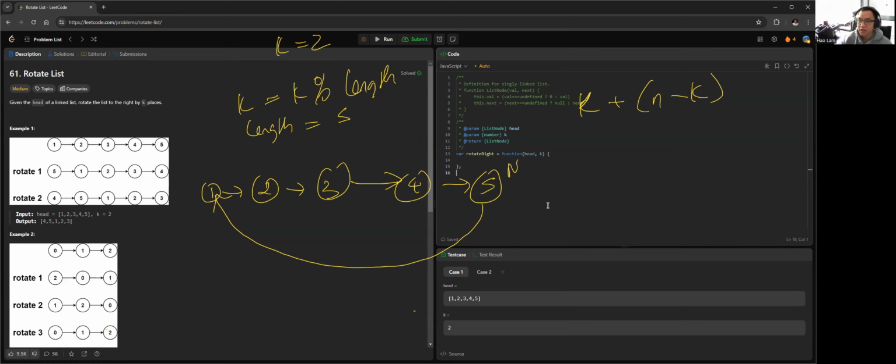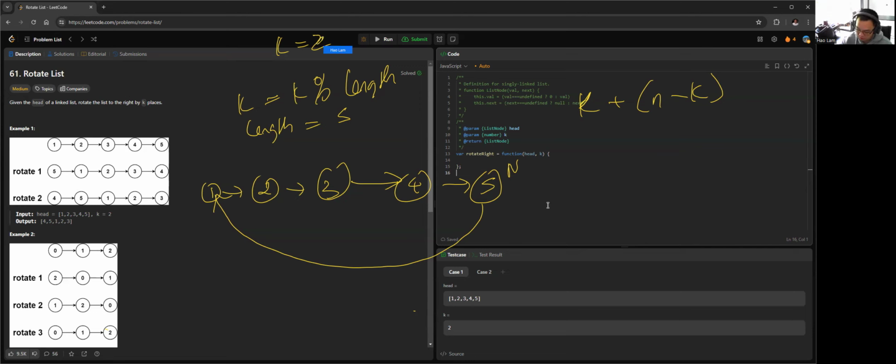K is already at the beginning of the list, so we can just traverse another n minus k times to get to the new end of the list.